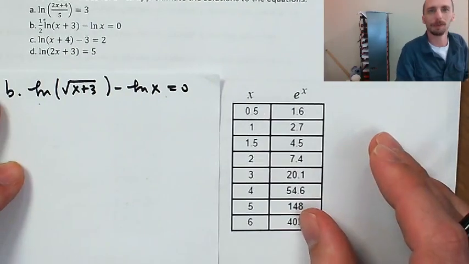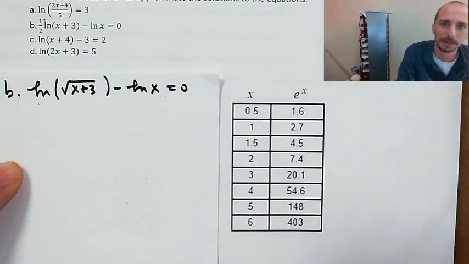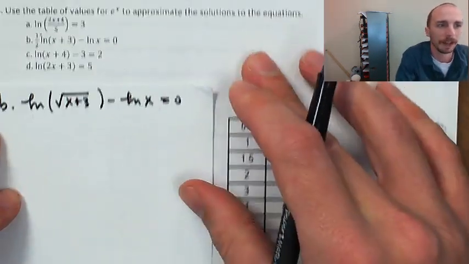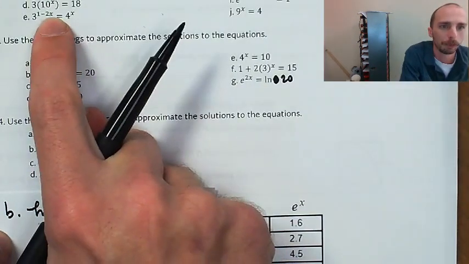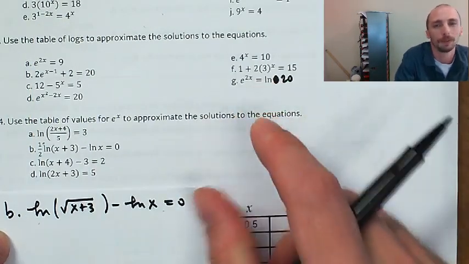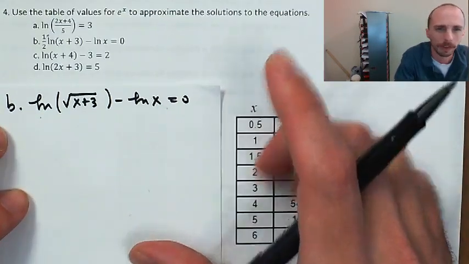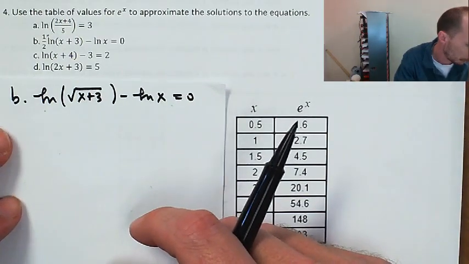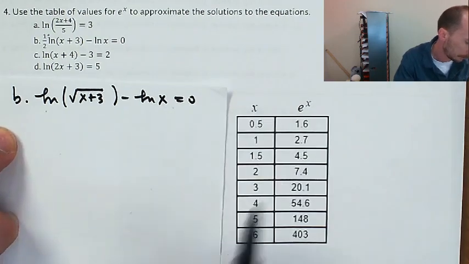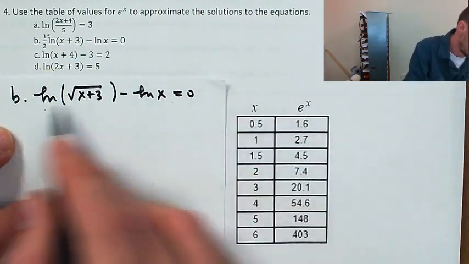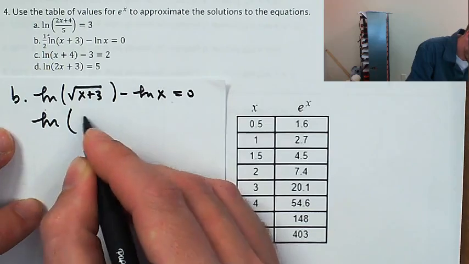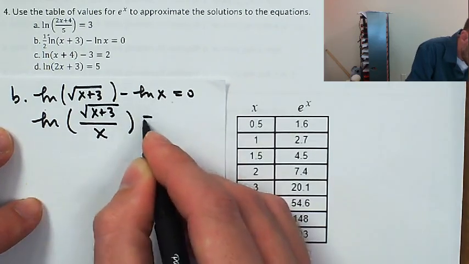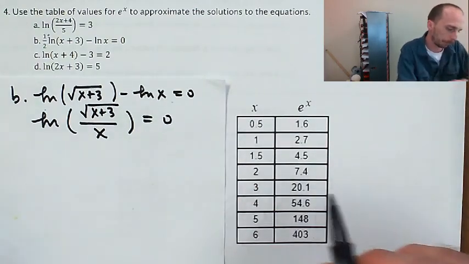I think I saw this one, put it on the homework, and intended to take it off, but then forgot. Oh, well, this one I'll say kind of like this one and that one. These are not ones you should expect to see on the quiz or the test. These are just ones to really push you on the homework and you're practicing for your own benefit. All right, so I'm going to combine these into a single natural log, square root x plus 3 divided by x. That's going to equal 0.